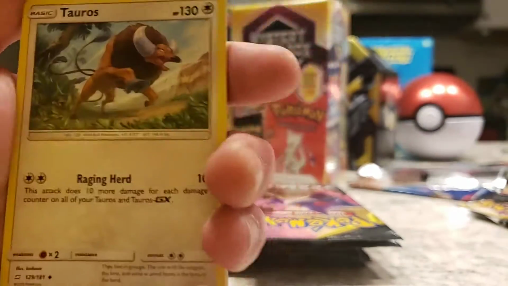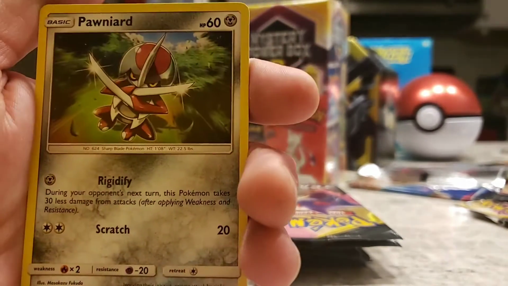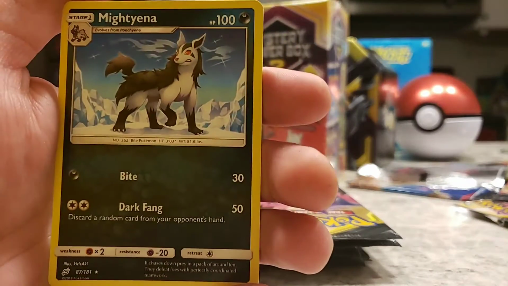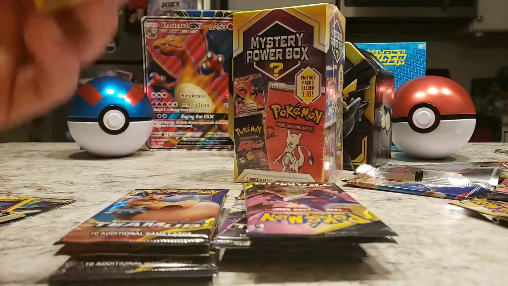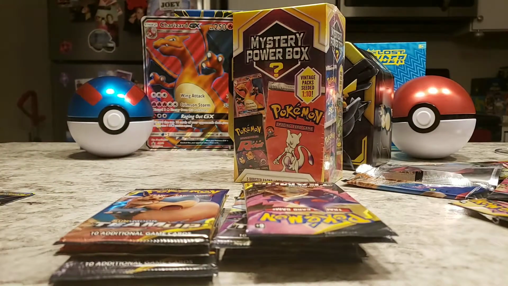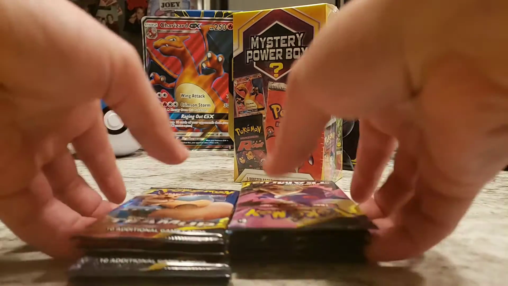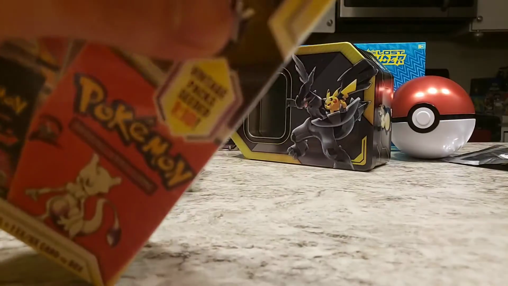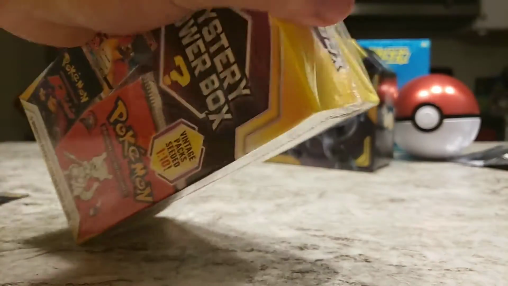Emmet, Wartortle, Tauros, Lavatar, Psyduck, Vulpix, Ponyard, Alolan Geodude, Nita, Mighty Nita as the non-holo rare. Alright, let's get into the silly box. And then I can open the rest of these. Why do I do this? Why did I do this?